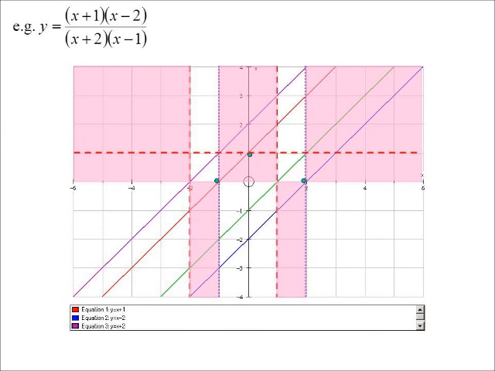Now, clearly, this one does cut the asymptote, because we've already plotted that point in. So we know it's going to cross the asymptote there. We bend towards the asymptotes. We've got to pass through those x-intercepts. We've got to be in those regions. So this first region, not much I can do. There's no x-intercepts. I've got to stay in the pink. I've got to bend towards the asymptotes. It must be like our classic hyperbola in that section there.